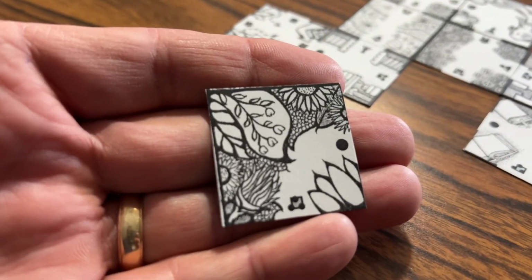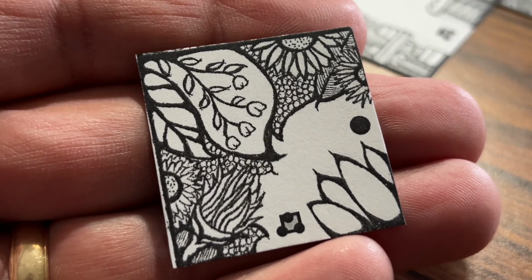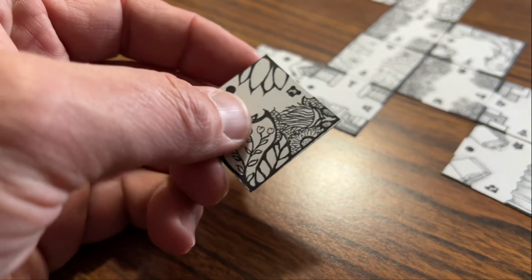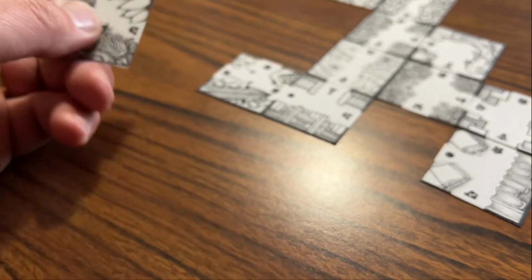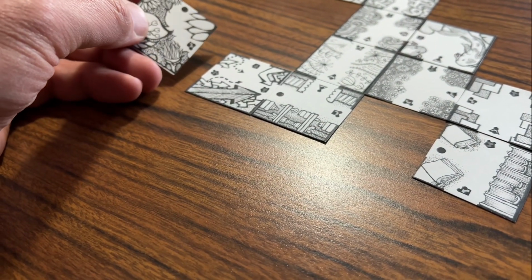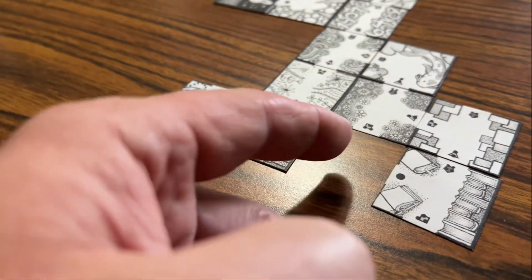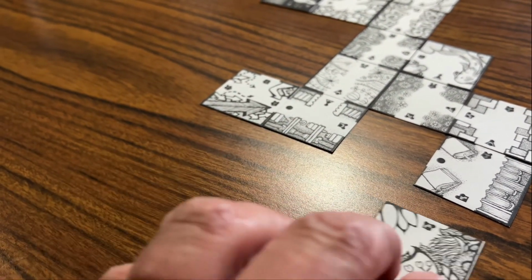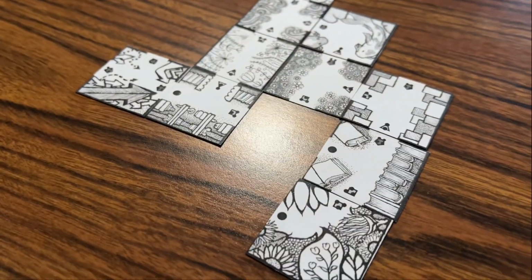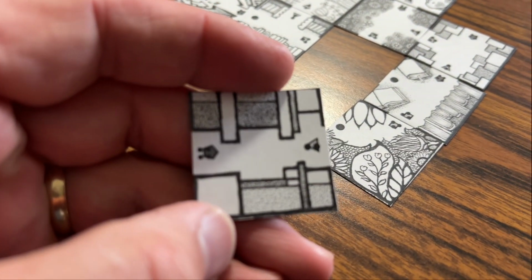Here is my next tile. And I think I will put that, I have to play it where I wouldn't be blocking an open tile if possible. So my lowest is a 3 and a 3 and a 3, so I think I'm gonna put it here. There we go. This is a straightaway.